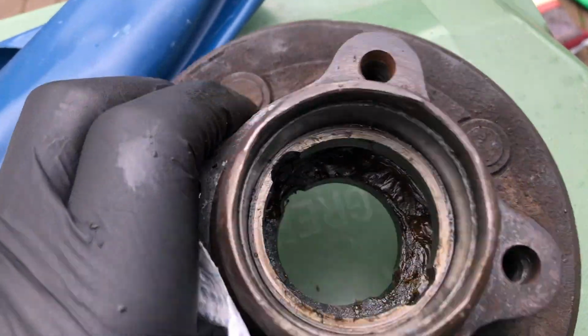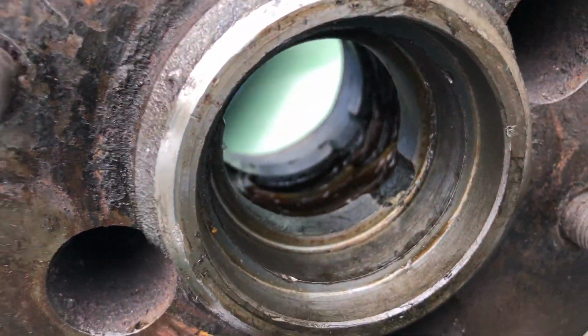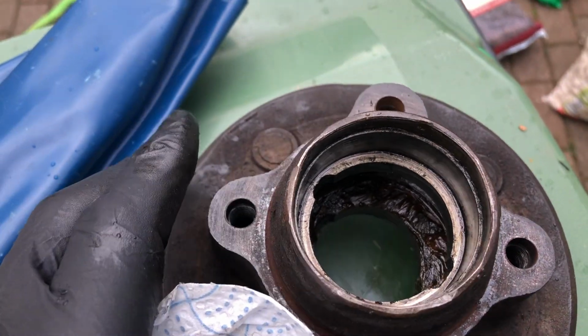Right, so we're all cleaned out now, and lovely engineering, isn't it, there? So now I've got to buy some bits and pieces, as I say, to refurbish the hub.